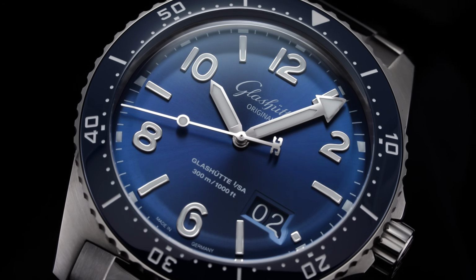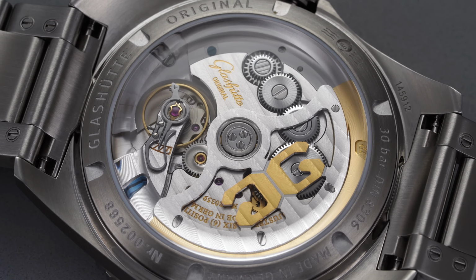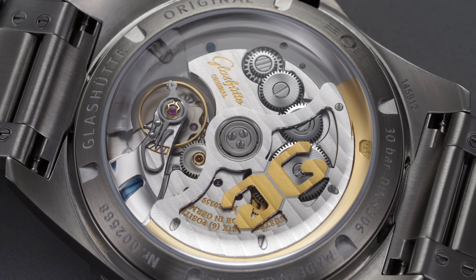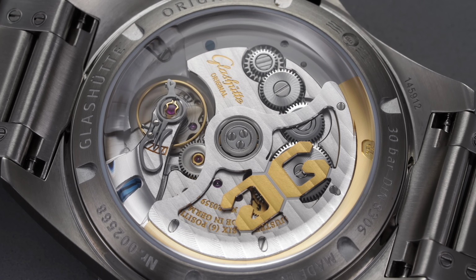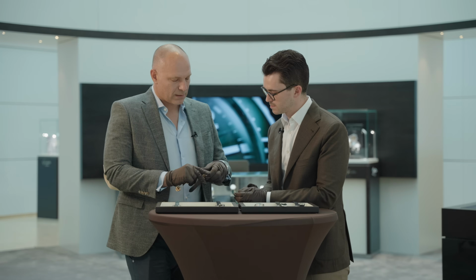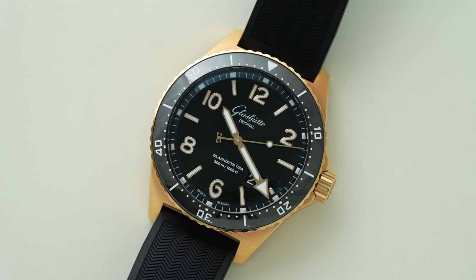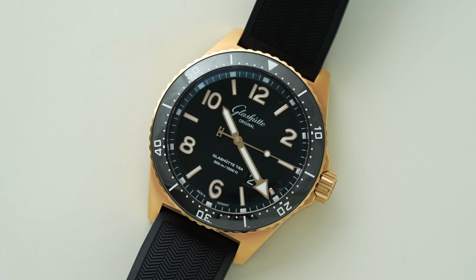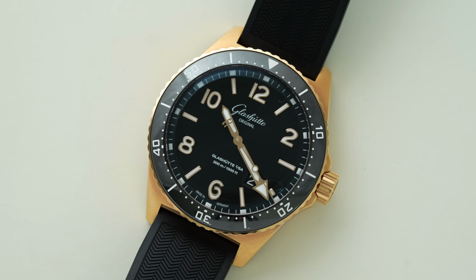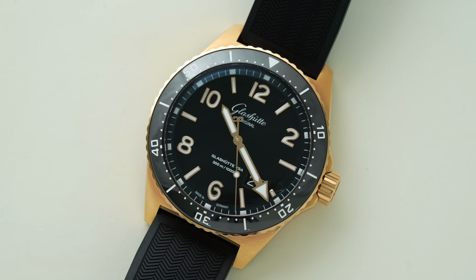On top, of course, there's our caliber 36 with a power reserve of 100 hours and a 21 karat gold oscillating mass. We have a turning bezel, and this is also something we need to explain to people. The bezel turns very smoothly because we have ceramic teeth underneath the bezel with 2 ceramic balls. This is really something you can feel, and we are very proud of that. It was an invention from the team at Glashütte Original.